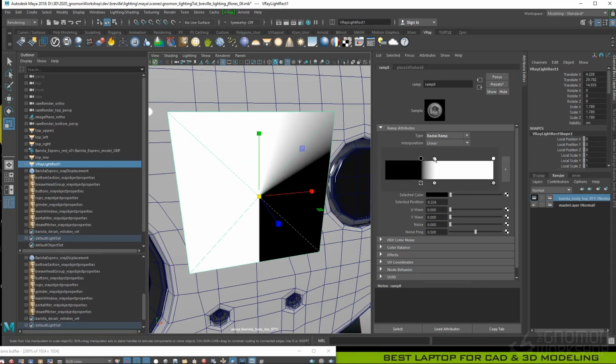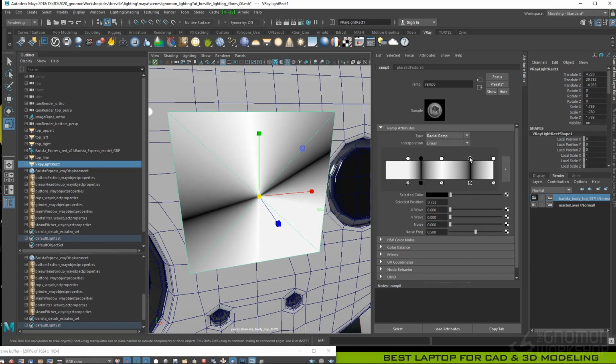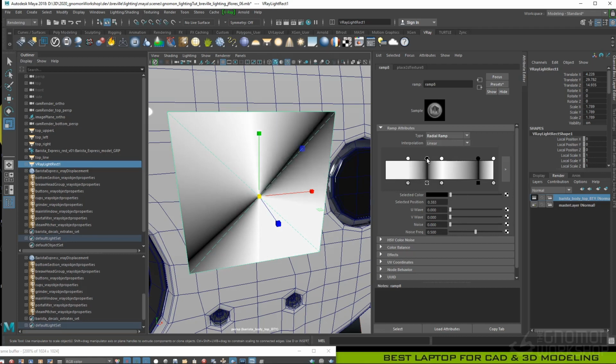And this is going to be a little bit of a balancing act because we have to figure out what areas. Something like this. Let's move this up. I'm going to put another one here.